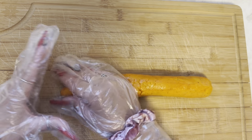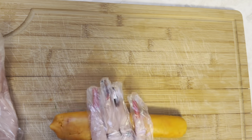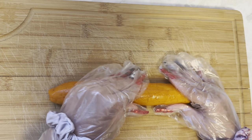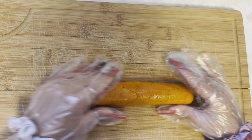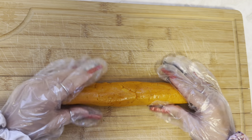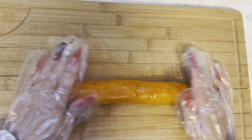I feel like this needs to be thicker. So let's just... Okay, that looks like a good pumpkin shape to me. It'll stick together. Okay. What do you guys think? That looks pretty good, pretty pumpkin-like. Not really. Okay. Well, you know, it's not gonna be perfect.